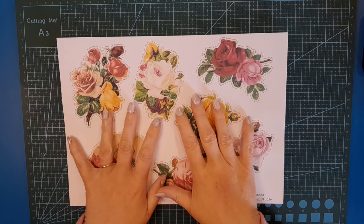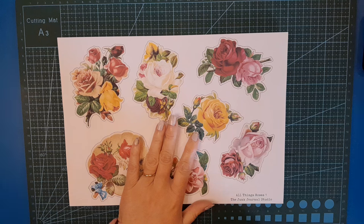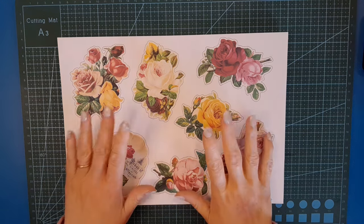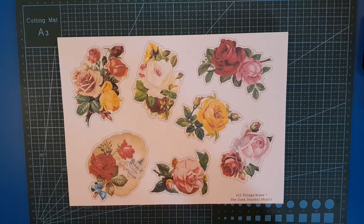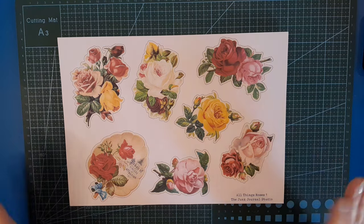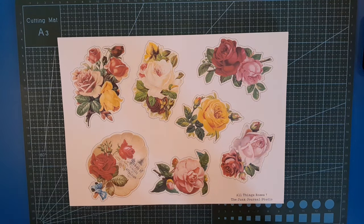This is the kit available to purchase. The freebies I'll do after this — I'm not doing all 52 pages, only six, and the freebies are only free for a limited time. So let's take a look at this kit. It's basically ephemera, fussy cuts — you name it. It's jam-packed, 39 pages of beautiful elements you can use in your journaling and journal making. The name of the kit is All Things Roses, and it's all about roses.